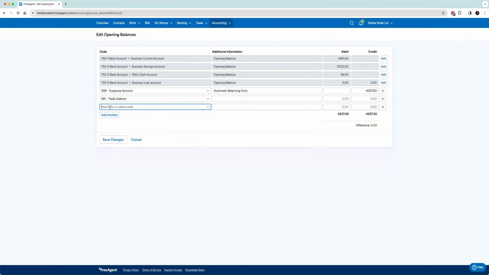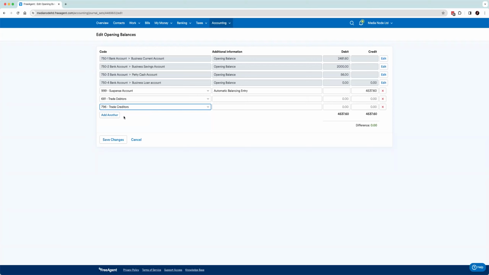Your business might also have owed some money to some of its suppliers, and we call that figure trade creditors or accounts payable. It's the unpaid bills your business had as at the start of the day on your FreeAgent start date. Your business may also own some equipment, for instance, a computer or some furniture, and those are known as fixed assets or capital assets. There are also some other monies your business might have owed. For instance, it may have owed money to the taxman for VAT or to its staff in unpaid wages, as at the FreeAgent start date.